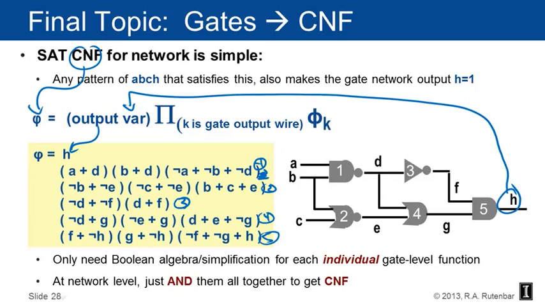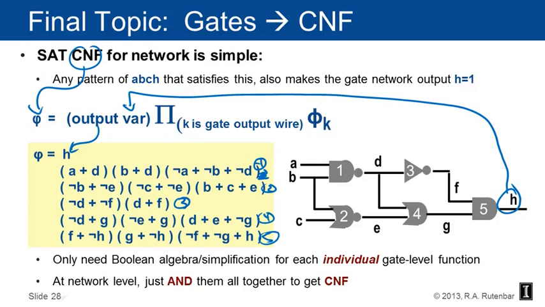And I've got this wonderful big clause CNF format, which I could just literally read off. Gate 1 makes a gate consistency function, bam, put it down. Gate 2 makes a gate consistency function, bam, put it down. Gate 3 makes a gate consistency function, put it down. Put down the one for 4, put down the one for 5. Remember to put in a single clause, which is the output variable. There you have it. This is the CNF for your logic network.